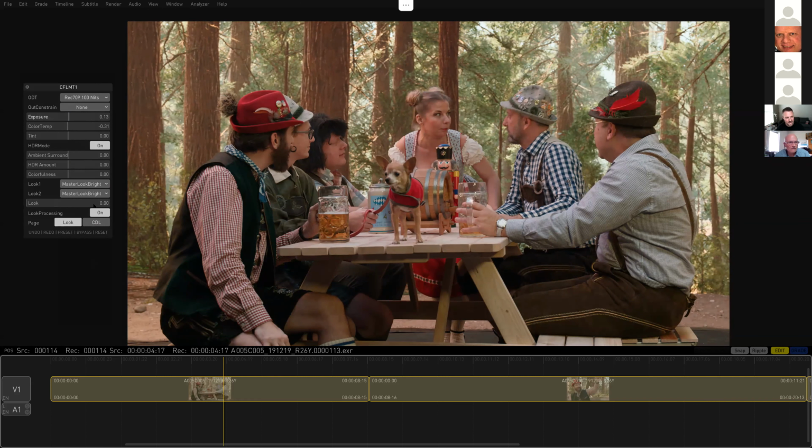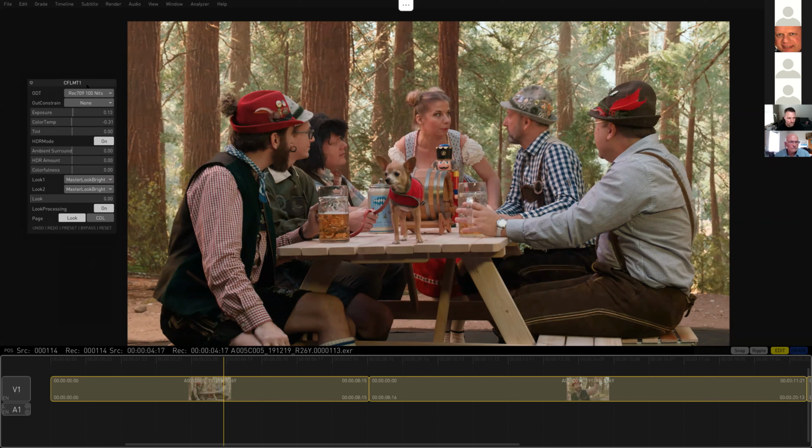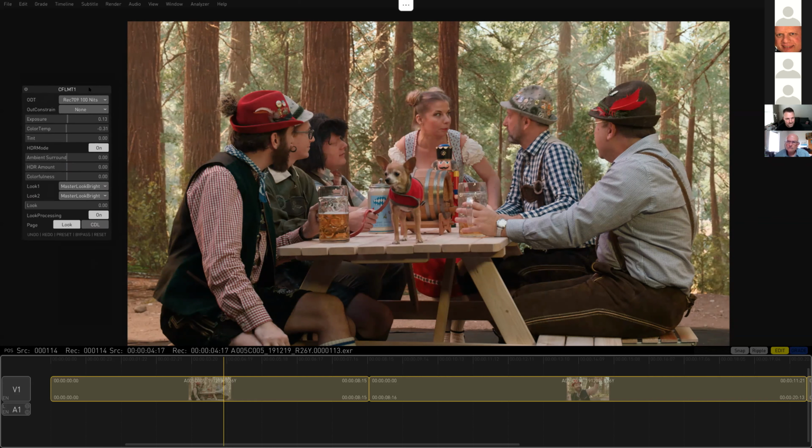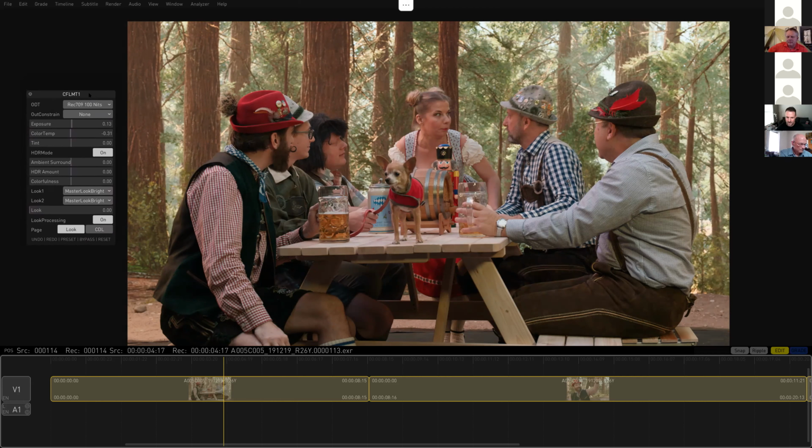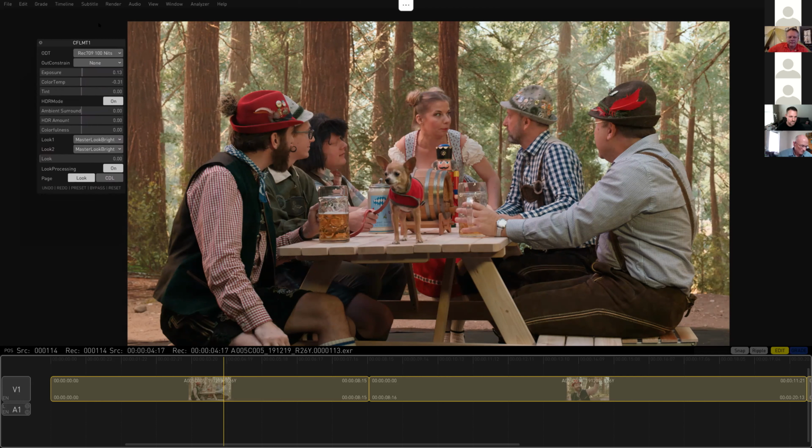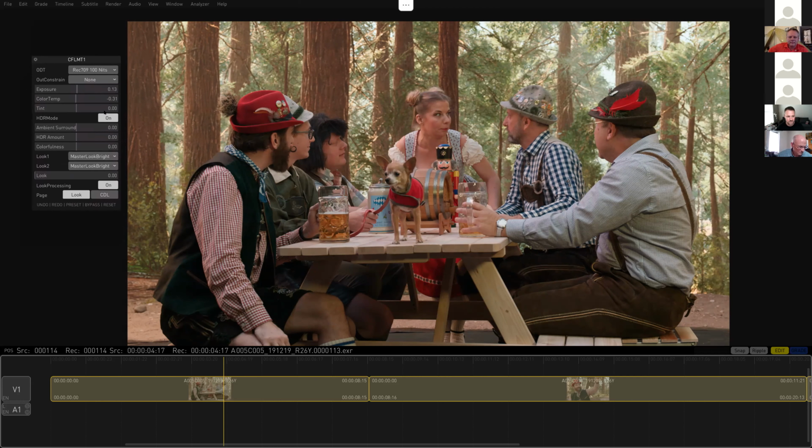So yeah, this is our LMT generator module that is part of ExpressDailies' onset dailies transcoder. And ExpressDailies as well as other products will not only support the AMF, but just like CDLs, you will be able to apply this to a single shot, to a whole clip. We are really excited about it. It will be a very flexible workflow, and hopefully that will eliminate a lot of the issues of incorrectly named lookup tables and just messed up color pipelines.